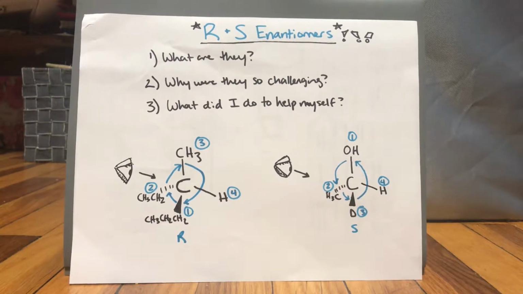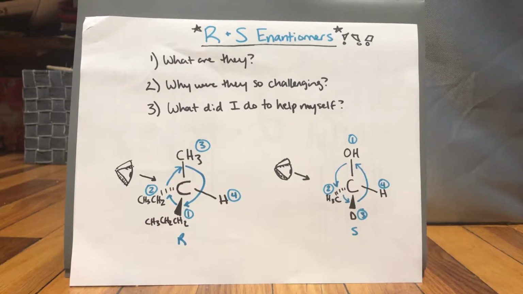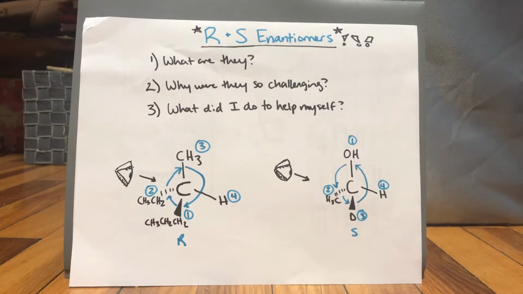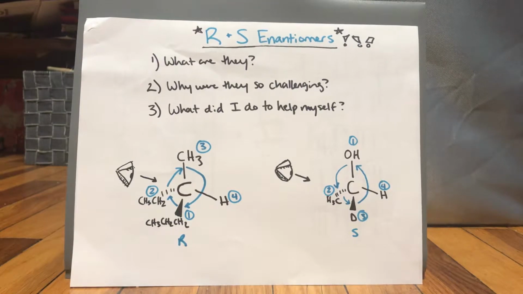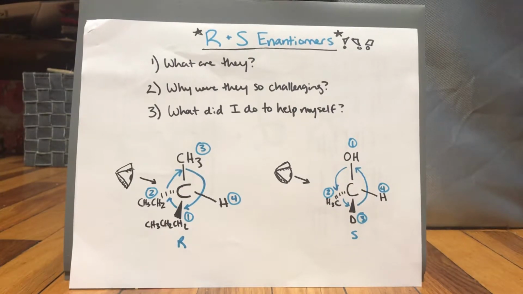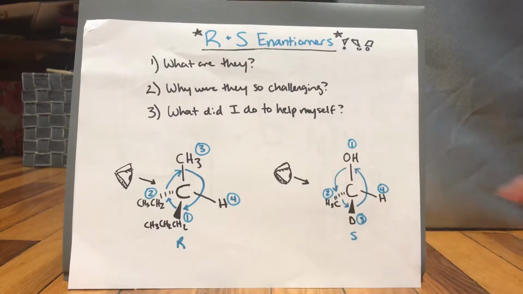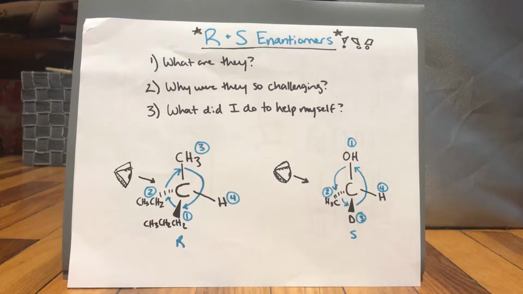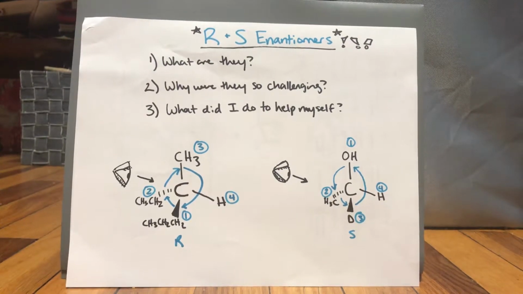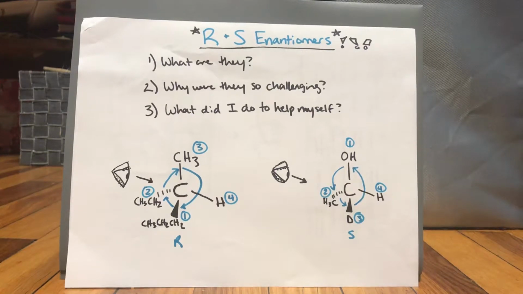not very good at. So I decided to seek out other tutoring, and my tutor suggested using the method that is in the book. This method starts with first assigning priority groups and then putting the lowest priority group in the back so that the priority groups of 1, 2, and 3 are facing you, just like I have arranged in these 2 examples. Another way to phrase this is by looking down the stereogenic atom toward the atom of lowest priority. That's how you can picture it as well.